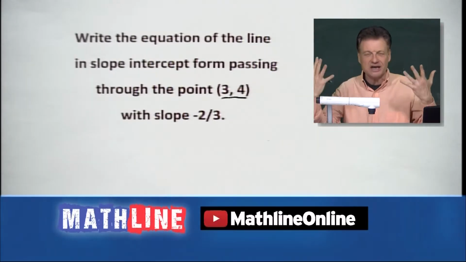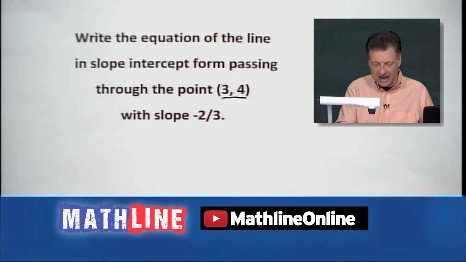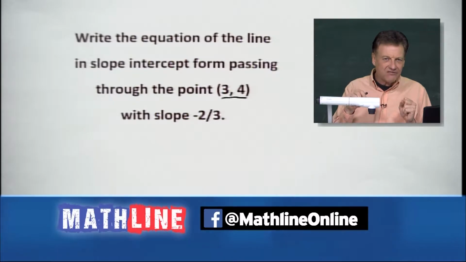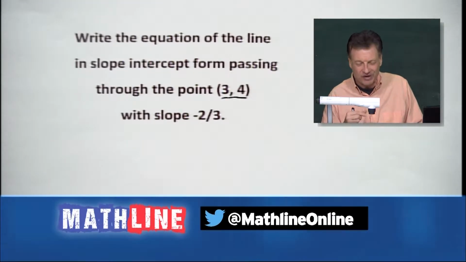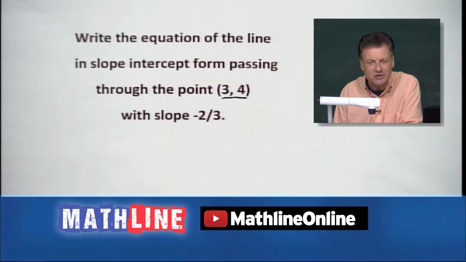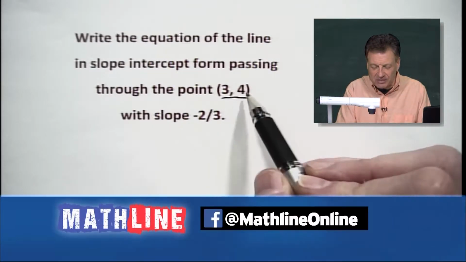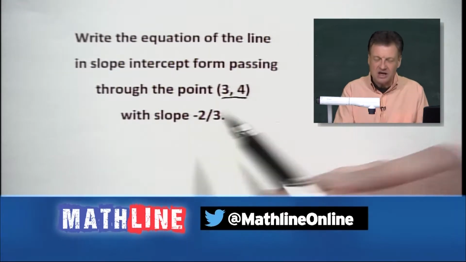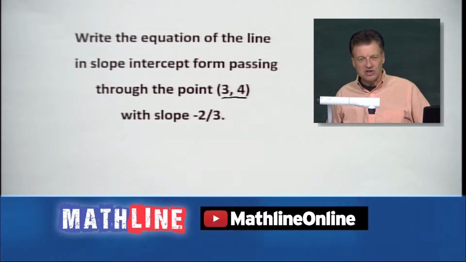Now, what's going on here? You're putting this on a coordinate grid, and we've got this point that's going to be 3 to the right and 4 up. I never do this because it's always backwards, it's mirror image on TV. You know how that works. That's why we don't wear slope-intercept on our shirt, because it'd be backwards. But we do know we've got to put that point in the right place, and then look for a line taking a negative direction, a slope of negative 2/3. We'll put it on the graphing calculator at the end just to check ourselves to make sure we did it correctly.